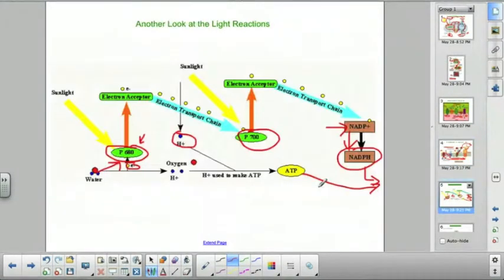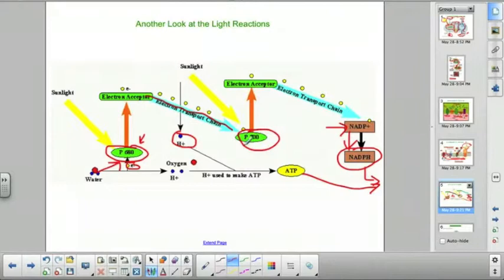Just to show you a slightly more general picture that doesn't have all the wonky things going on as in the other pictures. You don't see the cell membrane here, you don't see the phospholipid bilayer, you don't see all the different enzymes and proteins that are involved. So sunlight hits P680, which is photosystem 2. Electrons get excited. They move through the electron transport chain, and as they do, protons move into the thylakoid.